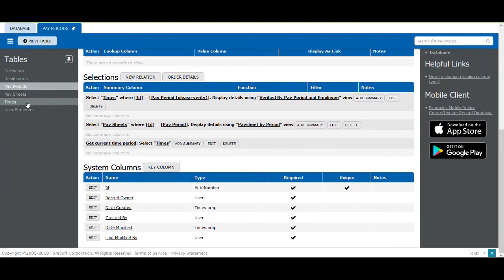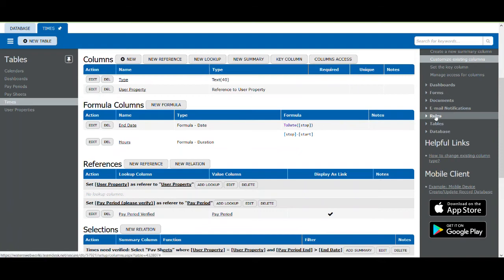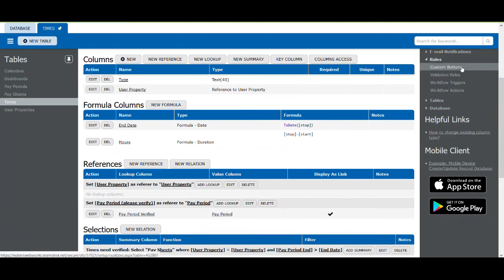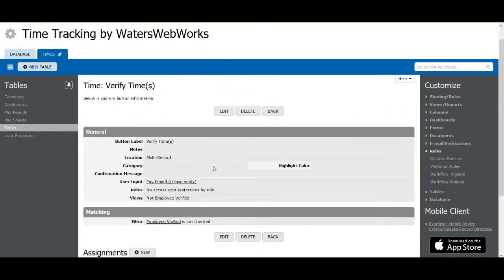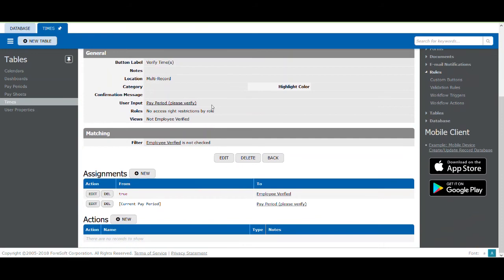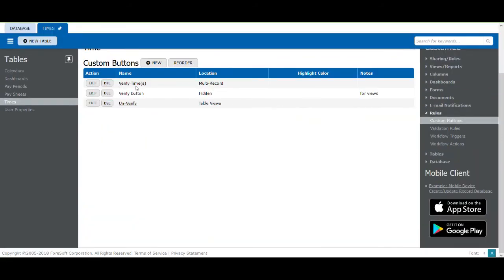Sorry, I do these on the fly, so being able to explain where I do things, sometimes I forget since I work on a lot of databases. So this is where we use it. Okay, this is the button to verify our times.